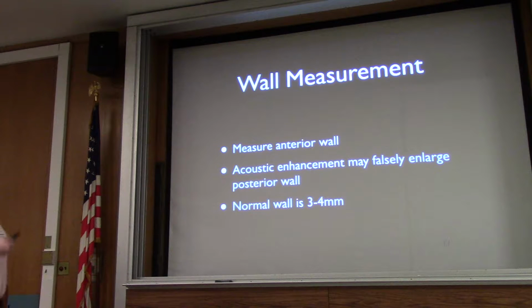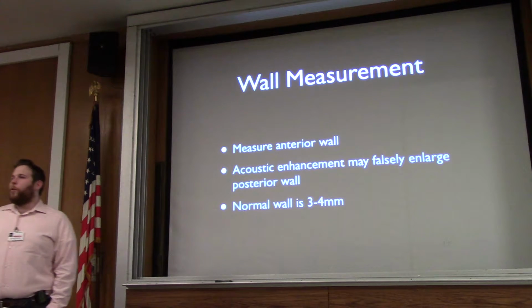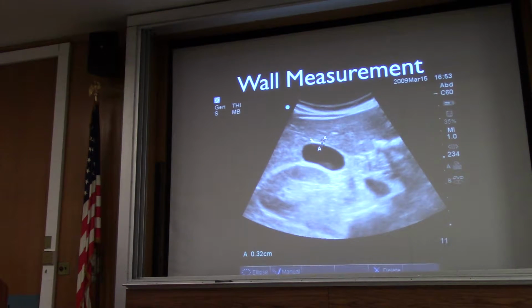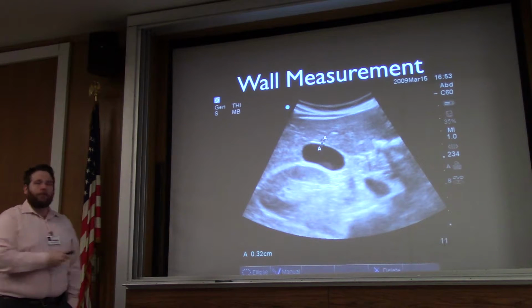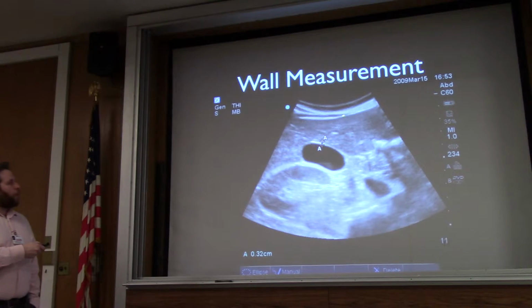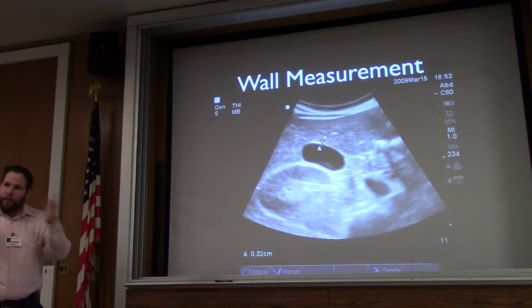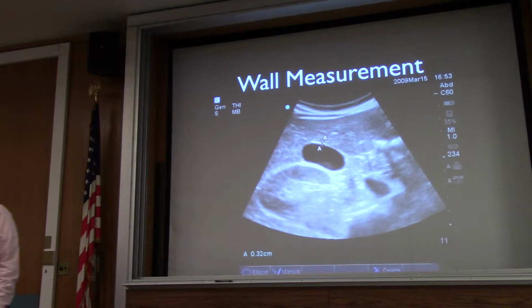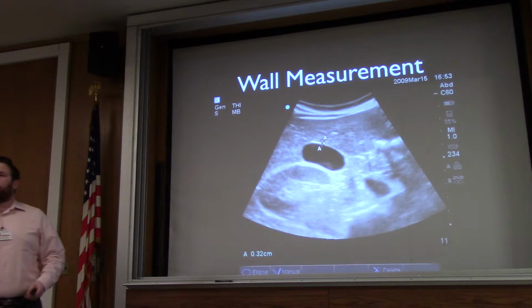All right, so wall measurements. Really, you want to look for gallbladder wall thickening. We'll go through some of the pathology later. You always want to measure the near wall, the wall closer to the probe. If you measure the far wall, you might get an abnormal, not real, thickened gallbladder wall. It's because this is a fluid-filled structure ideally, and when ultrasound goes through fluid, it goes right through it. So everything past the fluid-filled structure, whether it's a bladder, is always going to be brighter. That's why if you look at the bladder, everything past the bladder is brighter.